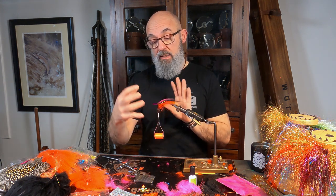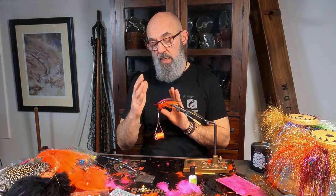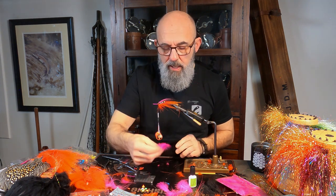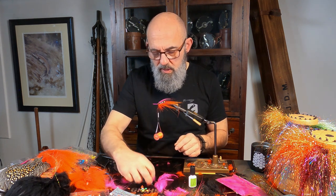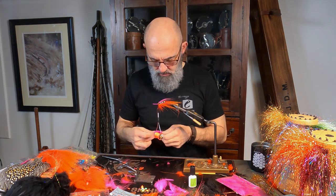Okay, so on a TTT, I'd like to have it soft and bulky and a lot of motion. And I have the thing that will open up behind the wing. It doesn't matter because it will create the turbulence anyway. And I will then use two, see which one we're gonna take. I'm gonna use two soft hackles.